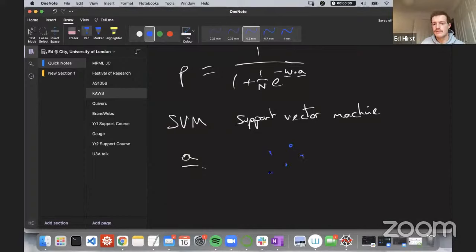So for example, if I was to draw some kind of embedding here, it's going to draw the 0s in green and the 1s in blue. And then the support vector machine tries to fit some hypersurface in this higher dimensional space that will separate the blues and the greens as well as possible. It won't always be able to do it perfectly, as you see here, but it can be used to say this is a 0 on this side and a 1 on this side of the hypersurface. So it can be used for predicting on later data as well.